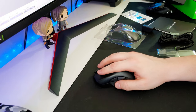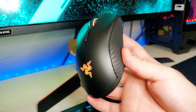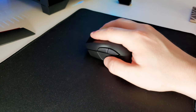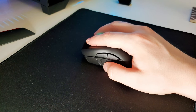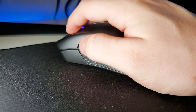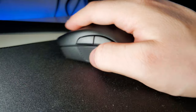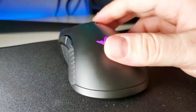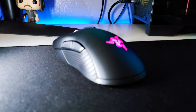Right off the bat I can already tell it's very comfortable — this is one of my favorite mice because of the comfort level. I have more of a palm grip style and this mouse is perfect for that. The way it glides is so smooth, and where the buttons are placed — the side buttons especially for switching weapons — clicking those is like nothing. It's very clicky, very responsive, incredibly responsive actually. The gliding is super smooth and the grips on the side are incredibly grippy. Overall comfort is excellent.